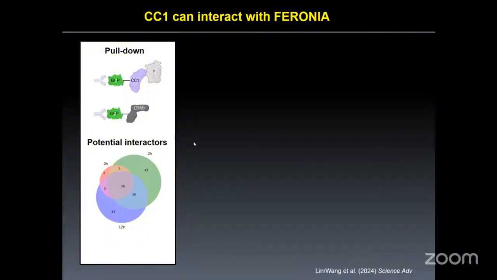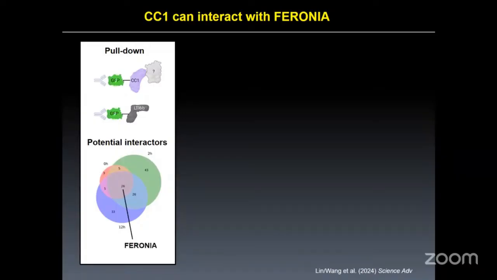And so we did this by simply taking a GFP fusion of our protein and then pulling that down with GFP antibody. And of course, we used a control for this. And then here is basically the overlap of positive interactors in response to salt. So we have 0 hours, 2 hours, and 12 hours. And here we were mainly interested in the overlap initially between those. So we have 26 proteins to choose from.